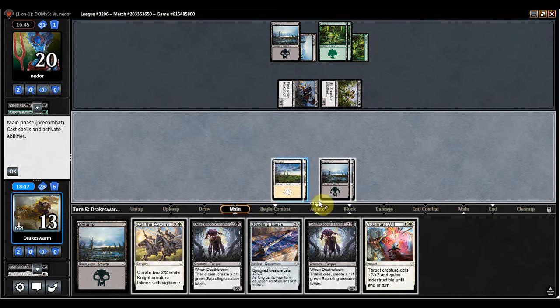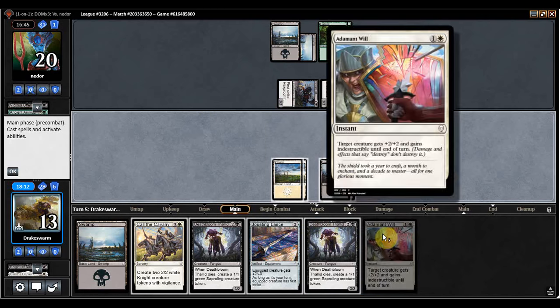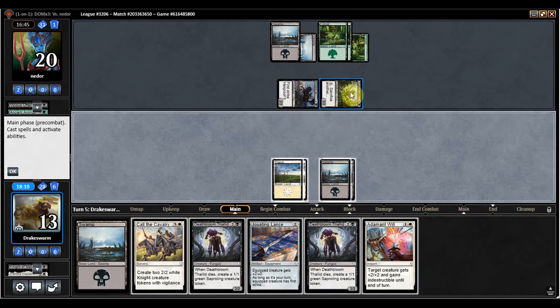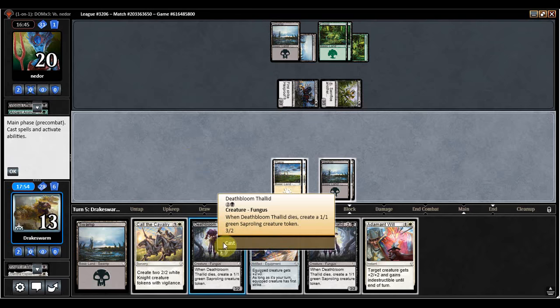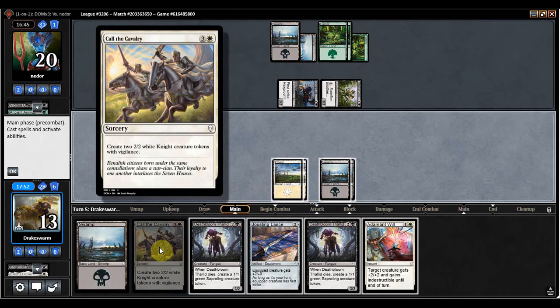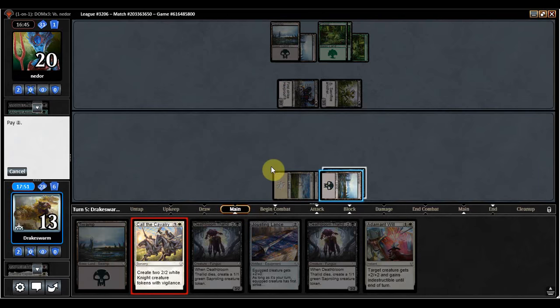Alright, so now what do we do? Can't play a creature and hold up Adamant Will, so I like the idea of just playing Call the Cavalry here, I suppose. Could play a Deathbloom Thalid because it offers to trade for Omnivore. And then next turn I can go like Jousting Lance plus Adamant Will, or I guess I can go Thalid plus Adamant Will. So yeah, let's go. If that's the case, don't we just play Call the Cavalry? Yeah, just take another hit off the opponent.